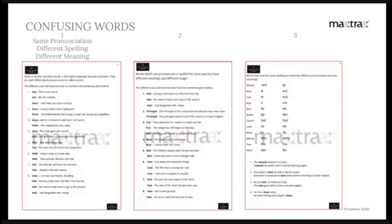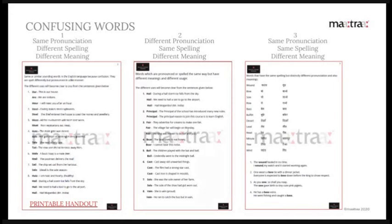So please note that all these 3 videos with the confusing words, same this, different that, have printable handouts. These are the Power Minute videos, so they are short. We can't cover all the hundreds of words like this in English. So this gives you an idea of the different ways a few words are used. But the printable handouts have a lot of information. Look at them and you'll find the link just under the video for the particular topic. Once you understand and practice the usage of these words, it will clear the confusion further.